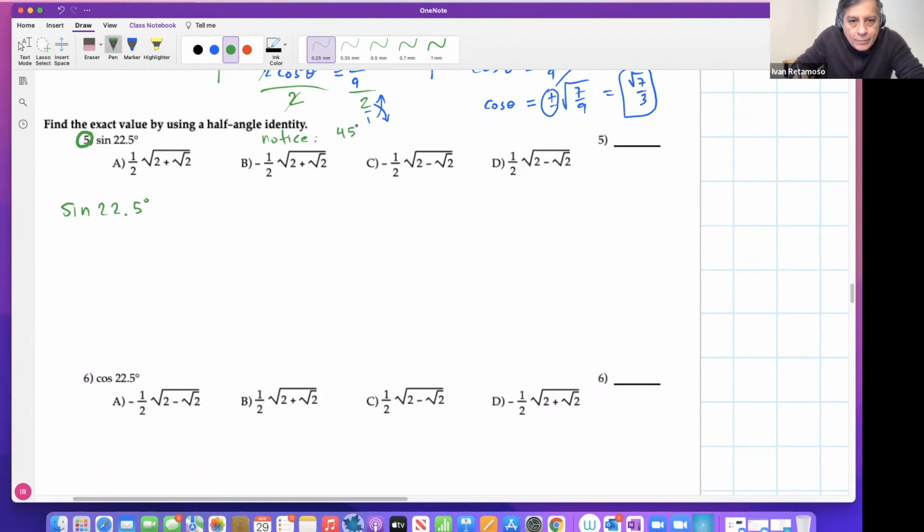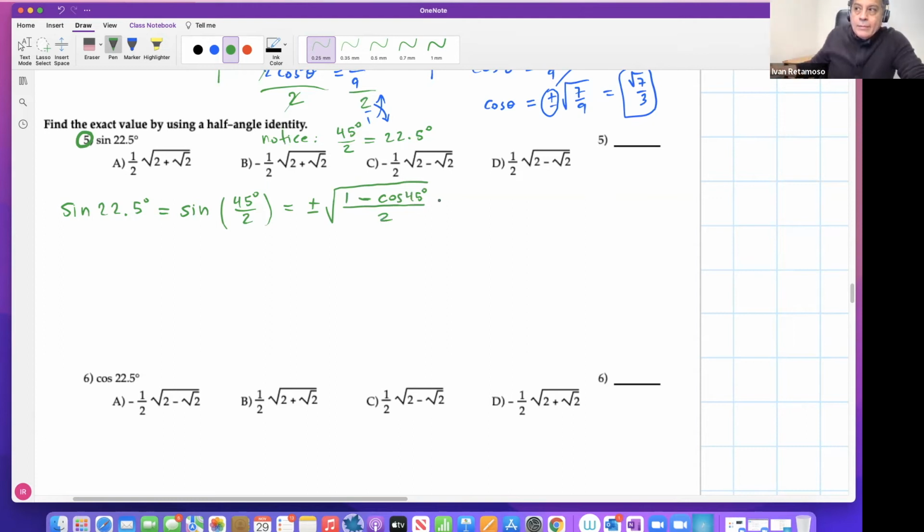Notice, when you divide the angle 45 degrees by 2, you get precisely this 22.5 degrees, right? It's the half of 45 degree angle. So therefore, I can see this as sine of 45 degrees divided by 2, right? So I can apply my half angle formula. Applying the half angle formula for sine, this is equal to the square root of 1 minus cosine of the angle here, 45 degrees, all divided by 2, right? That's what it is using the half angle formula.